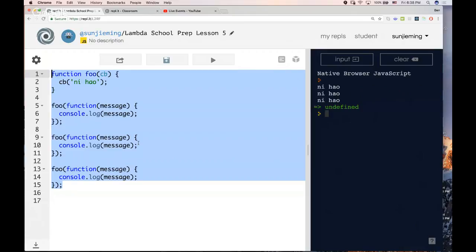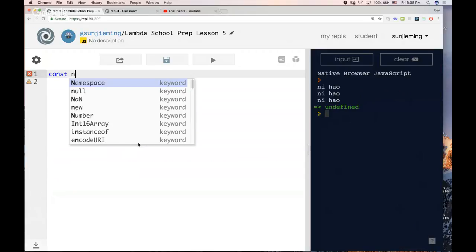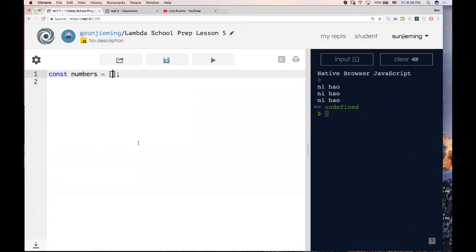In fact, here's an interesting use case for one. Let's do numbers, make an array: 1, 2, 3, 4, 5.